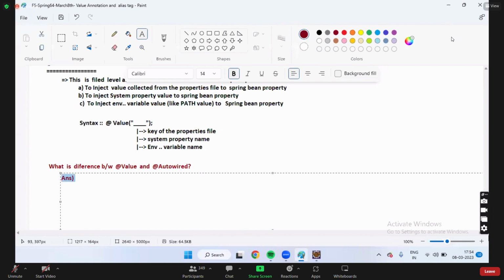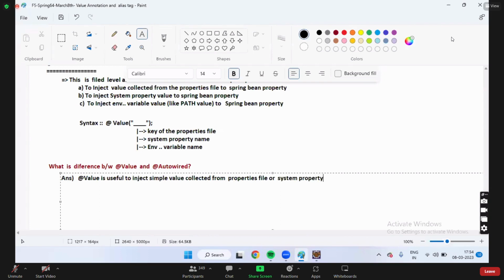Answer: @Value is useful to inject simple values collected from the properties file or system property.